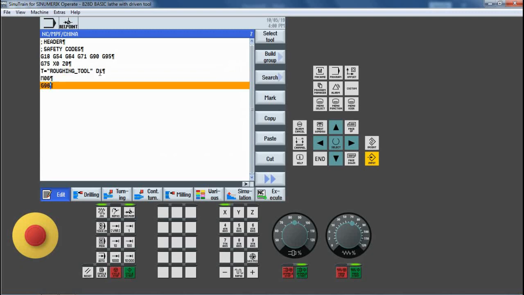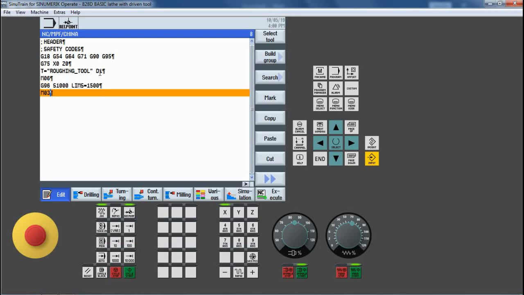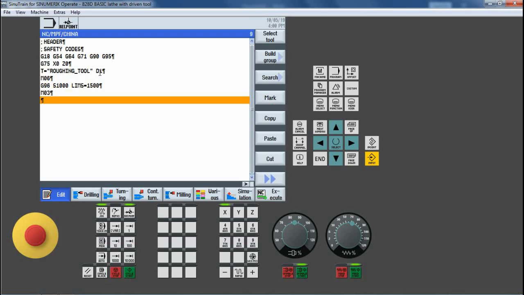M06 is the tool change at homing position, and G96 is the constant cutting speed of the spindle. Whatever we want, I want S equal to 1000 and limit equal to 1500, and 1500 means revolutions per minute.